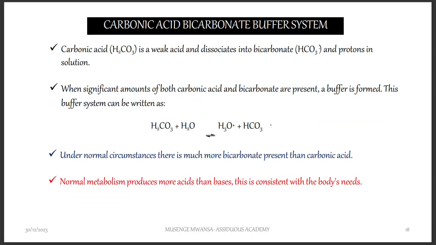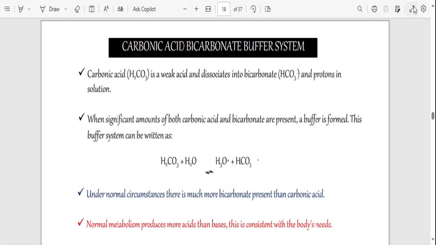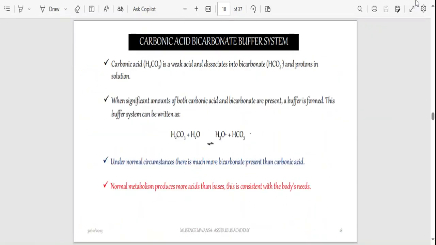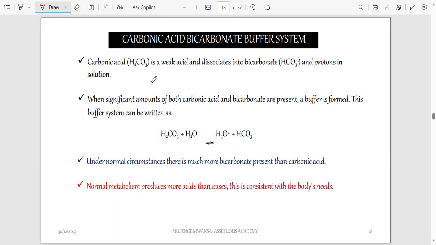So let's start with the carbonic acid bicarbonate buffer system. I want you to understand this well and ask if you are not okay, because you'll find some nice questions that are going to be asked on this. Look at this. Carbonic acid is this compound, H2CO3. This is our carbonic acid.